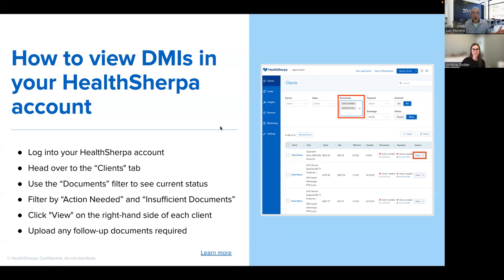Awesome. Guys, you got all the scoop on DMIs. Try to minimize them. Again, we want our insureds to have a smooth, easy process when they're enrolling. So just make sure that you minimize all that, capture all the data. And remember, down below, guys, I'm going to give you my intake sheet. So just download it, utilize it. I'm going to give you my income verification letter, a template that I utilize.